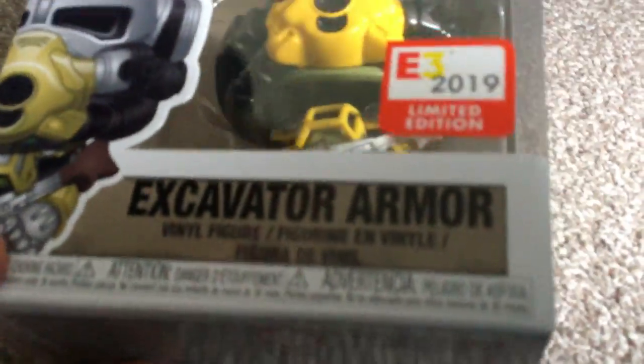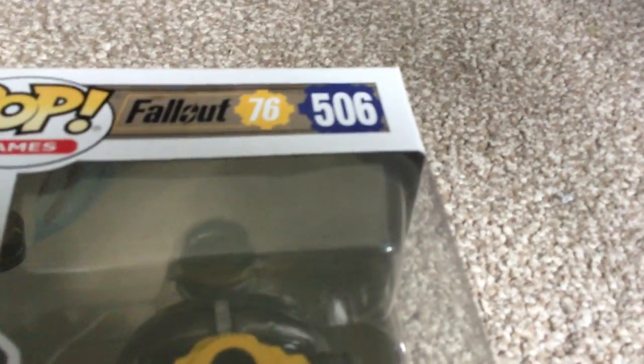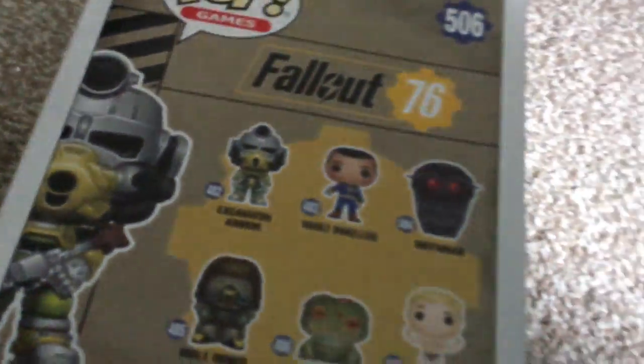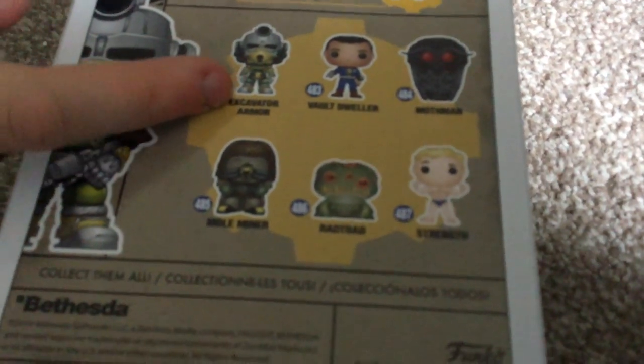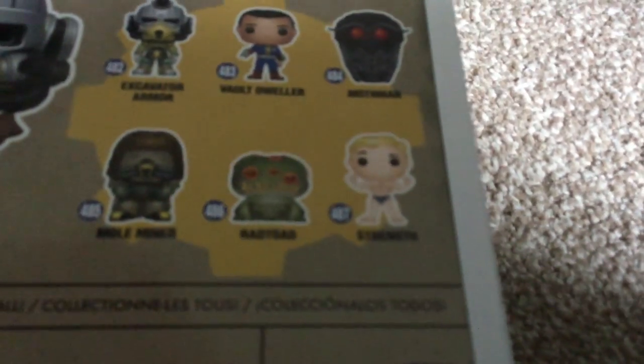It's the Cheetah Armor from Fallout 76. His number is 506, and it is a 2019 limited edition, and it's from Pop Games. And on the back there is Excavator Armor, Vault Dweller, Mothman, Mole Miner, Rad Toad, and Rad Strength.